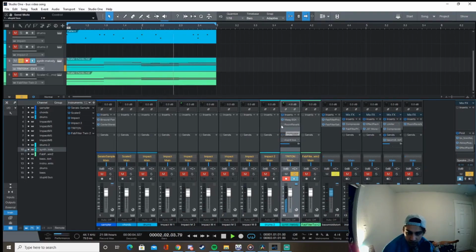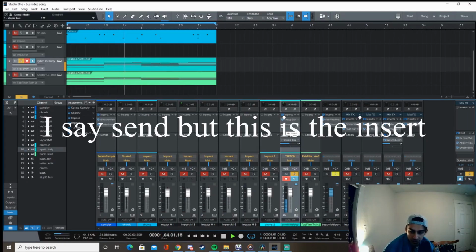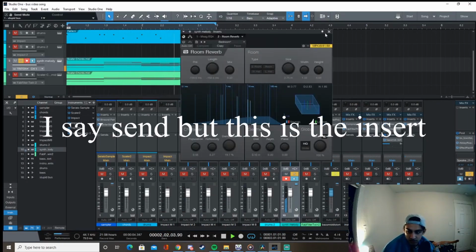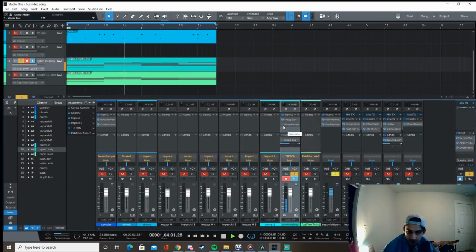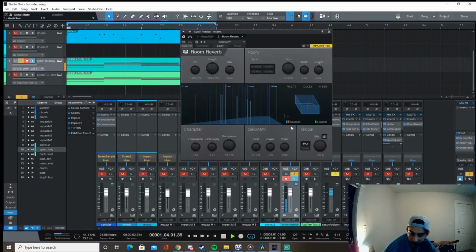Let's turn this off, and now let's compare this to about the same type of reverb as an insert. So I think this is at, let's see. Okay, see, here we did the classic reverb thing where it's just washed. You lose a lot of presence.